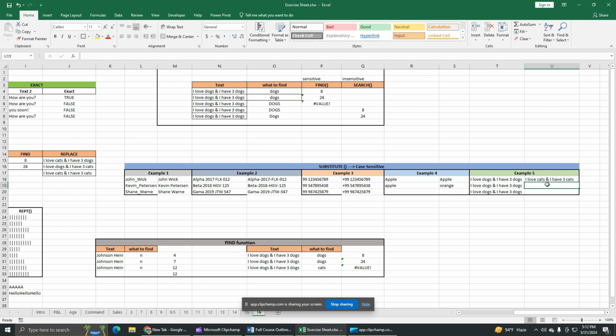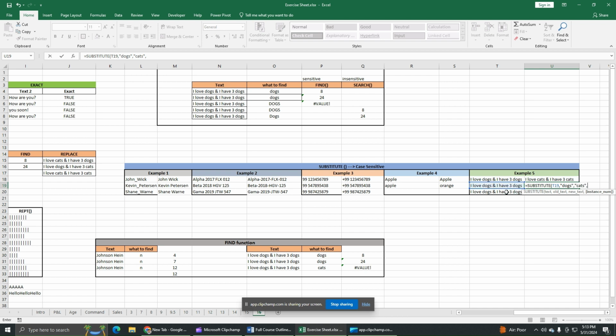Now we will add another thing. I am enabling that again. This is my text. My old text is dogs, and I want it to be cats, and here the instance number.